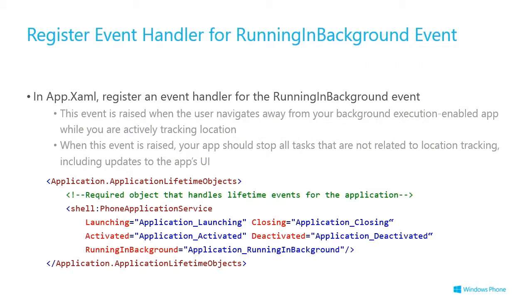And what happens then is, as I'm sure you remember from yesterday, when an app is suspended, normally the application deactivated event will fire. You can see where it's hooked up in your app.xaml class there. But there's another event on the phone application service, the lifetime events, called running in background. This will fire when your app is running in the background with continuous background location tracking.